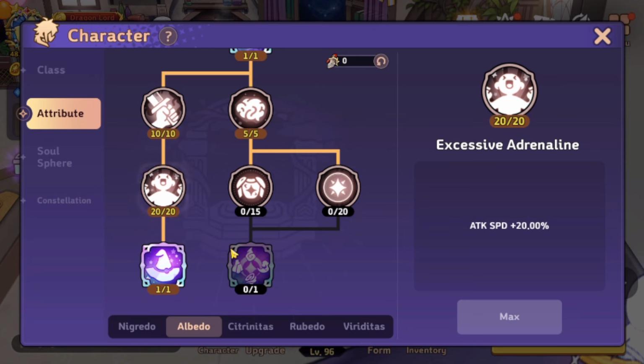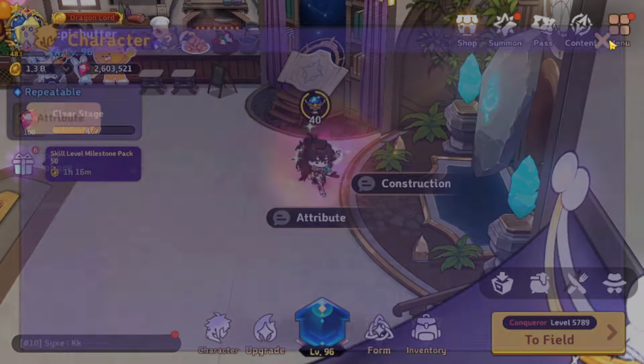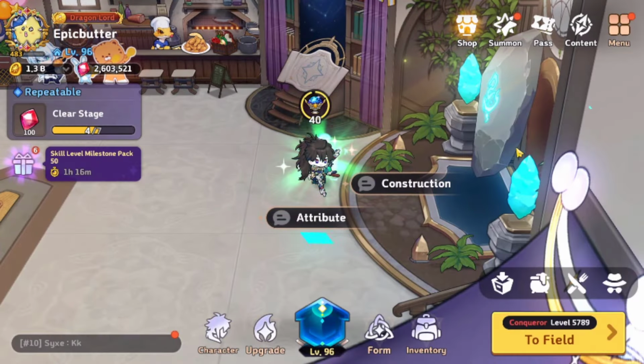Once I understood what it was, like, wow, that's super important. You got to get that. And then I went to the left down so that I can work my way over to the excessive adrenaline because, as you guys know, in the previous videos we talked about the stats and how important they were, especially the attack speed and being able to attack and proc for various things as fast as possible. So that's where I'm at right now. I got 7 points in there.